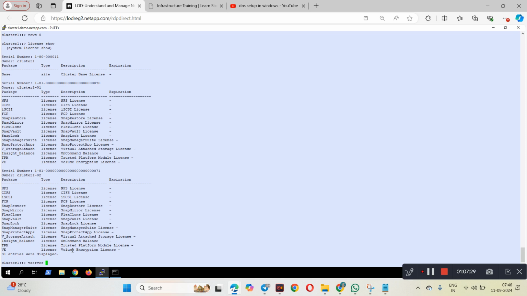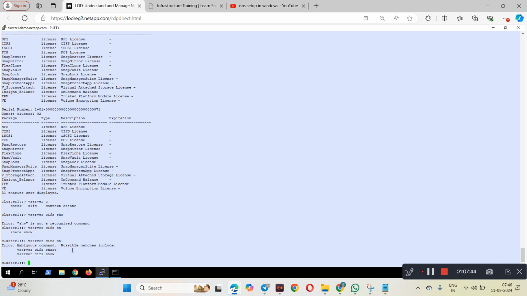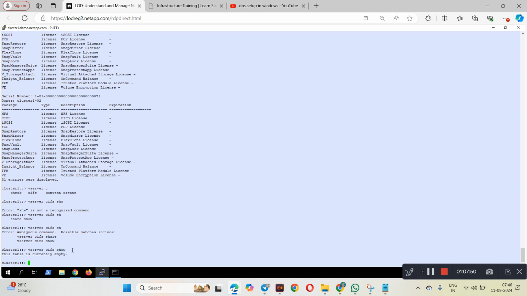One second. So initially what you need to check is whether you have the license or not. If the license is there, then I need to check vscan. Then I need to check whether this last command will have to be the full command. Okay, it is not there.